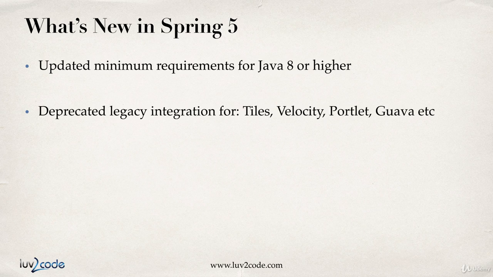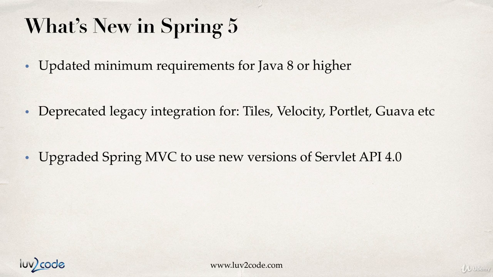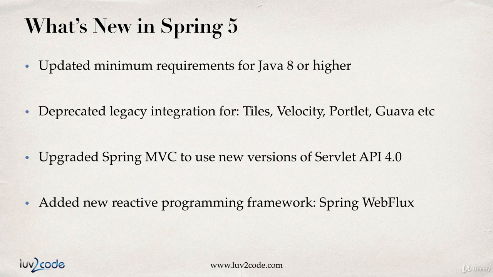Now, don't worry, it doesn't impact this course because I don't cover those projects because they're already outdated and I decided not to cover them anyway, so no impact here on this course. They also upgraded Spring MVC to the new version of Servlet API 4.0 just to take advantage of some of the newer features in that Servlet API. Another item here is that they added a new reactive programming framework called Spring WebFlux.